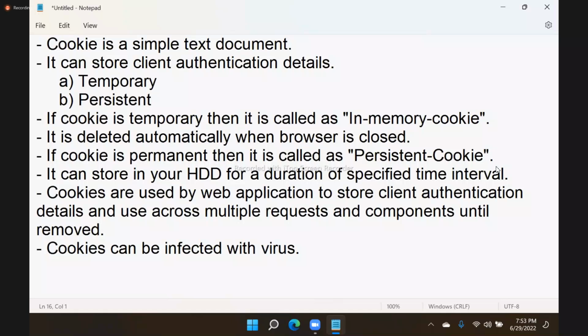sometimes people who are not technically good, they say that don't open that website, virus will come. Right? So is it a serious point? No. Opening a website, virus will come. That is not the point. When you open a website, if that website saves a cookie into your computer, then virus will come. Because that cookie is a text file. Text files can be easily infected with virus. So the only carrier of virus on internet is cookie. Cookies are the virus carriers on internet.